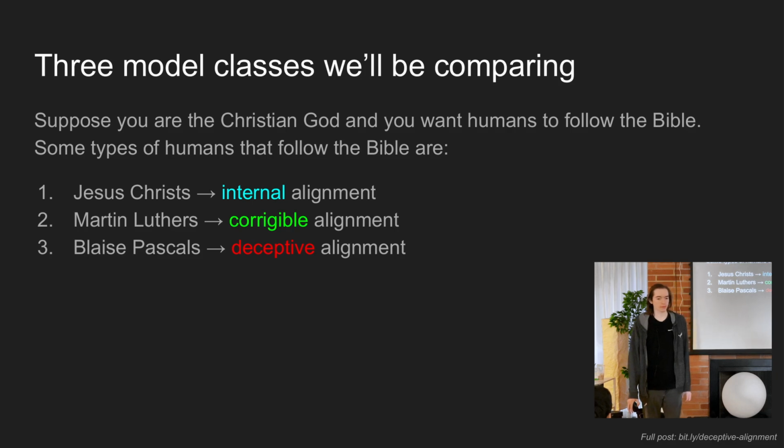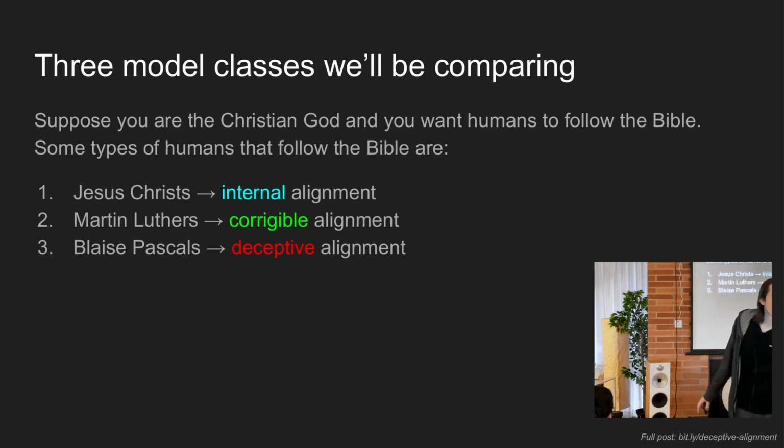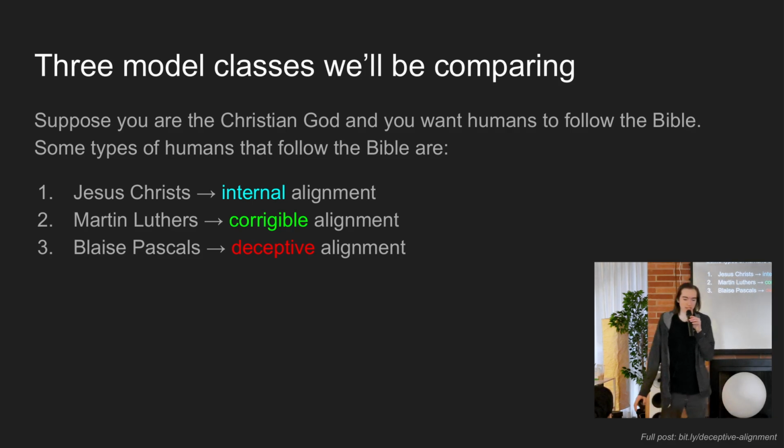Okay, is this what you mean? And the internally aligned will just do the perfect job without questions. Yeah, that's a good point. So I think that is possible, but it is also possible that the corrigibly aligned one just already knows those facts, right? It may be that it already knows all of the relevant facts to understand what it is that we want it to do, but it has to actually figure them out, right? So if we think about an individual run of the model, the internally aligned one just starts knowing exactly what it needs to do. The corrigibly aligned one doesn't.